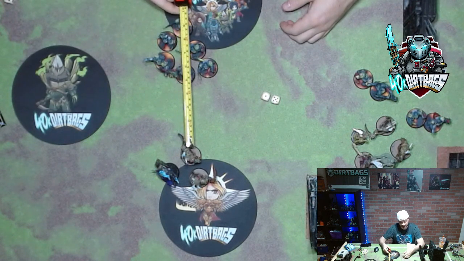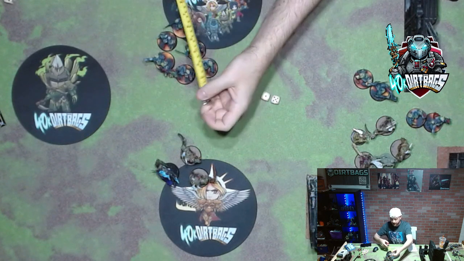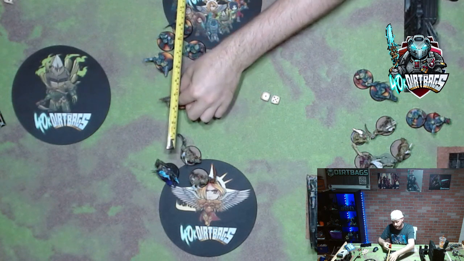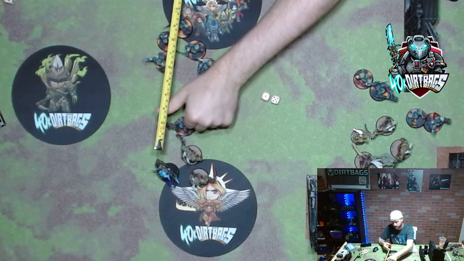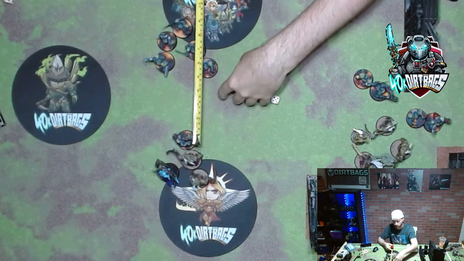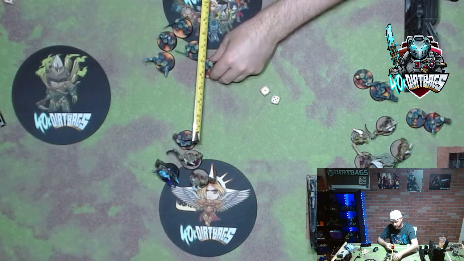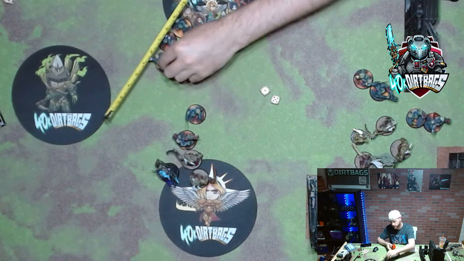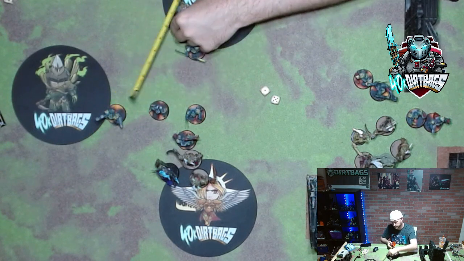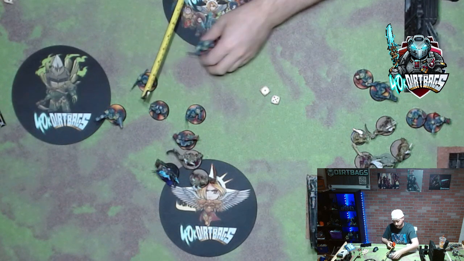We're within 6 inches, so we need a 5 to charge. So I rolled a 6. What I can do here is I'm going to block off this movement over here. So I'm going to get up to here and block off this movement. So all these guys can't get base to base. So we're going to move this guy up. We're going to move this guy over to this objective. We're going to move this guy up to here. This guy up to here. And this guy, let's say we have 5 guys.